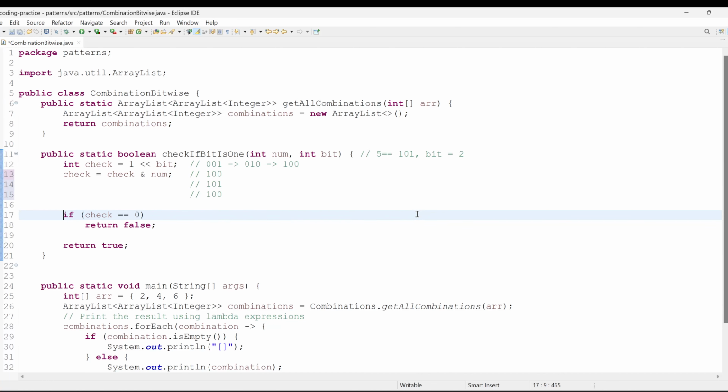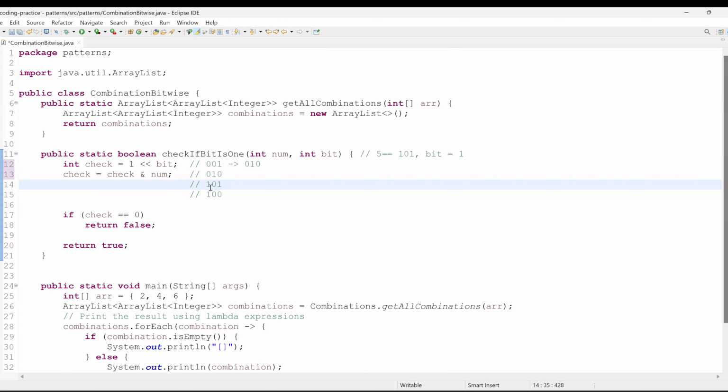Let's try another one. If we want to see if the bit at index 1 is 0 or 1, we need to perform left shift only once, so our number will look like this: 0 1 0. Now we need to AND this 0 1 0 with the number 5.